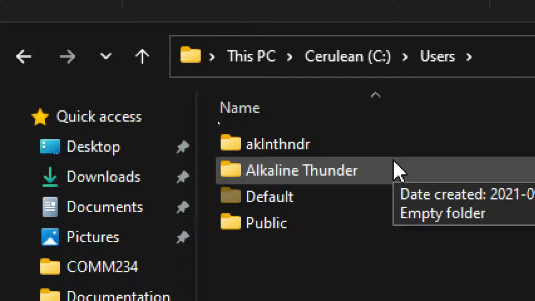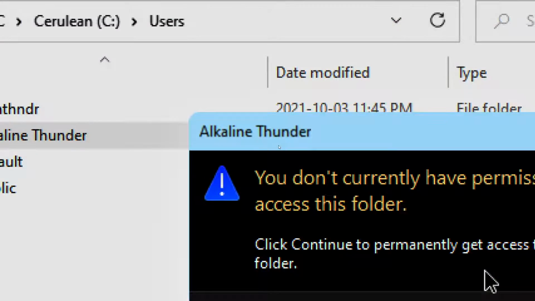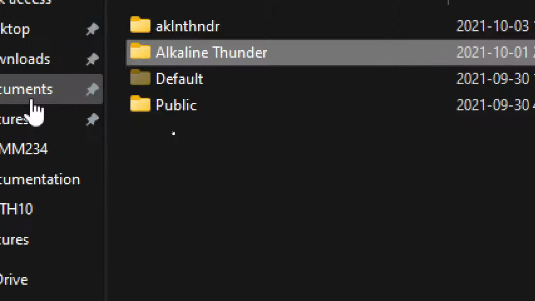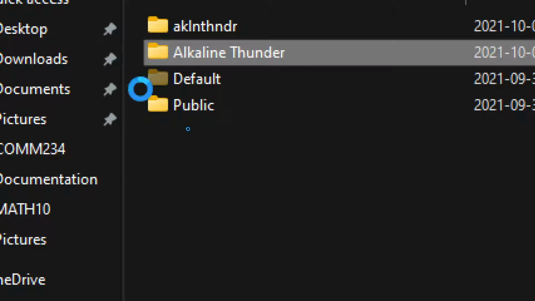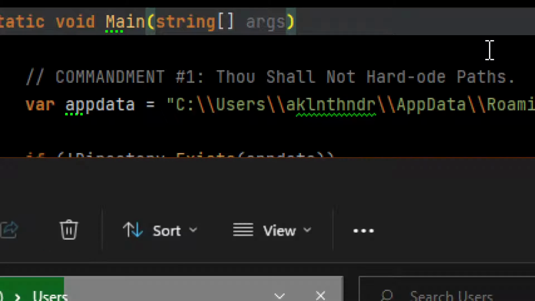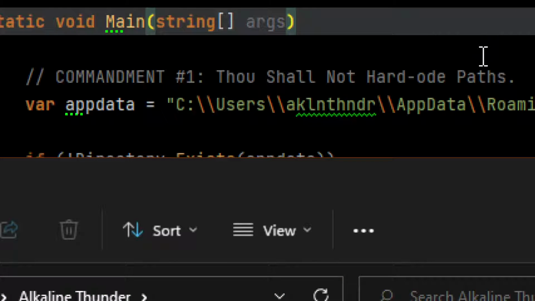Now, of course, you can override those rights as an administrator. I can go into aklnthndr as the Microsoft account, and I can bypass the permission issues by authenticating as admin. But when we run the .NET program, we don't have that luxury unless we specifically enable it by either right-clicking the exe file and running as administrator, or enabling it in an app manifest. But moreover, that's if the directory even exists.